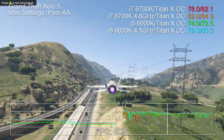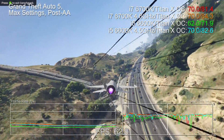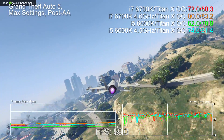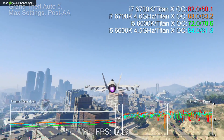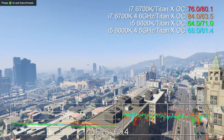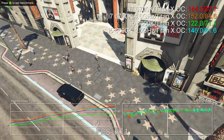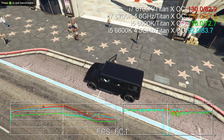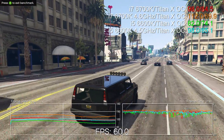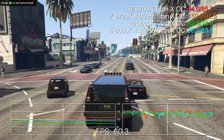The top tier i7 typically commands an 80 to 100 pound price premium over its cut-down equivalent, and the question is whether that hefty increase can really be justified. Historically the difference between them has been relatively slight. You get the addition of hyper-threading on the i7, offering a noticeable improvement to multi-threaded applications — video coding for example — and recently Intel has boosted clocks on the i7 too, but we've yet to encounter an i5 that can't be overclocked to match the core stock frequency of an i7. Now there was a time when games only utilised one or two cores, and for those titles an overclocked Pentium G3258 remains the best price versus performance processor on the market.